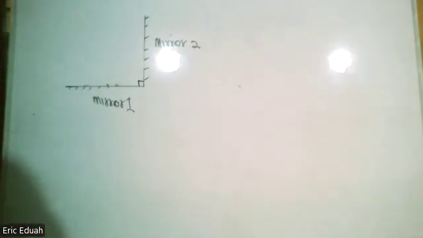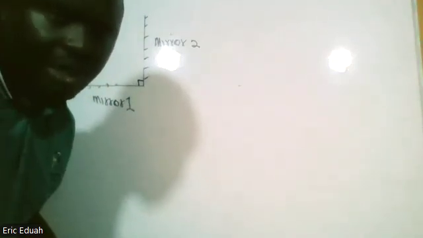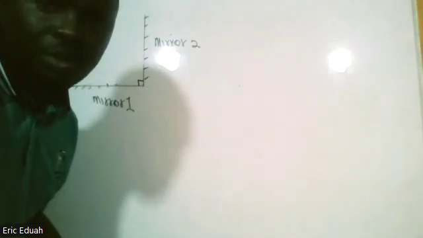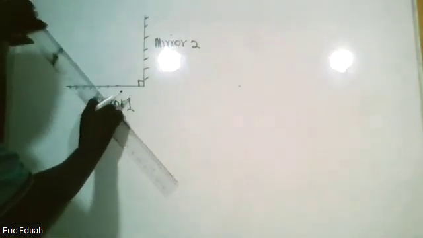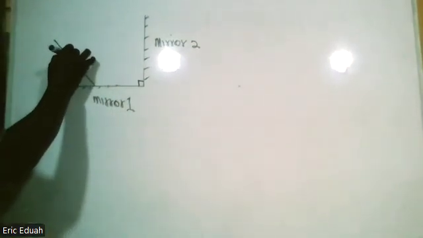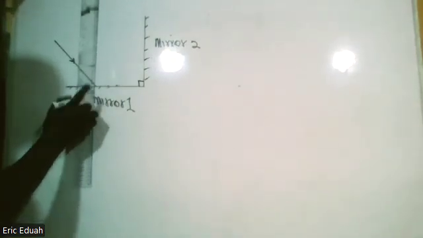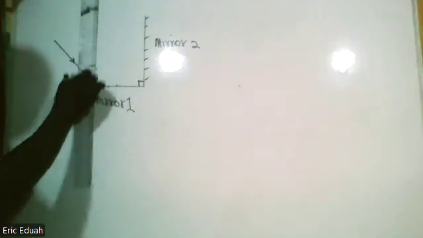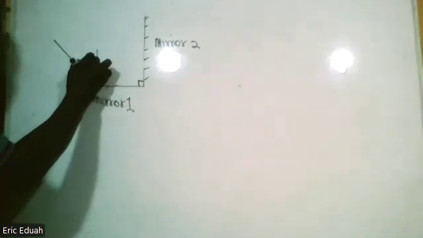Then the second piece of information is that a ray of red light is incident on mirror 1 at an angle of 55 degrees. This 55 degrees given is the angle of incidence. So a ray hits mirror 1 and makes an angle of incidence of 55 degrees. So draw the normal to this. This angle is 55 degrees.